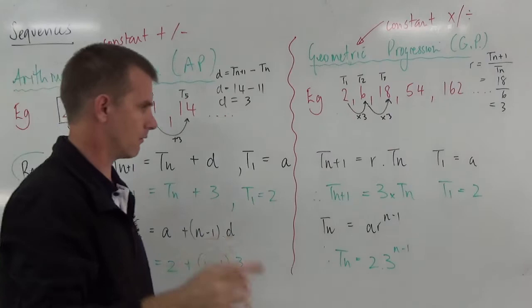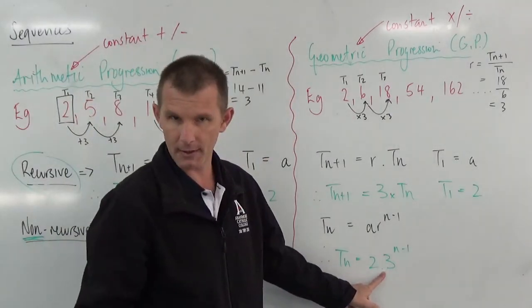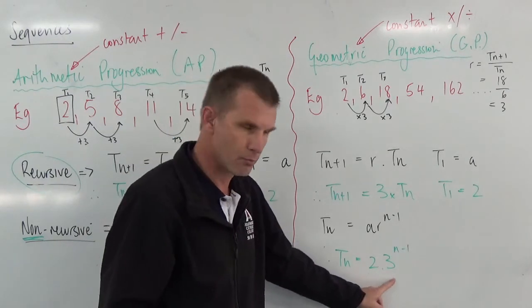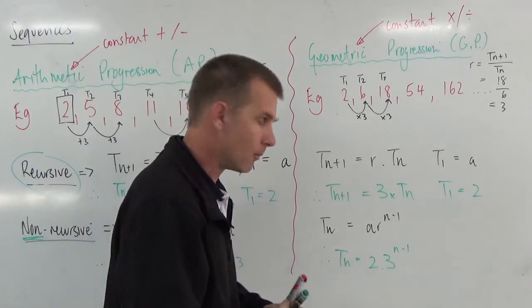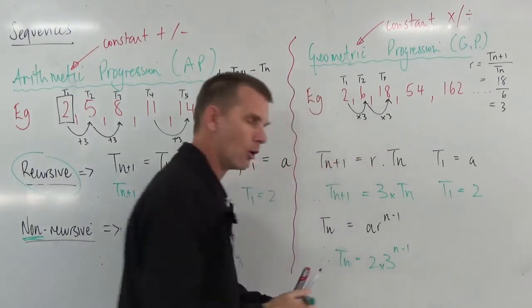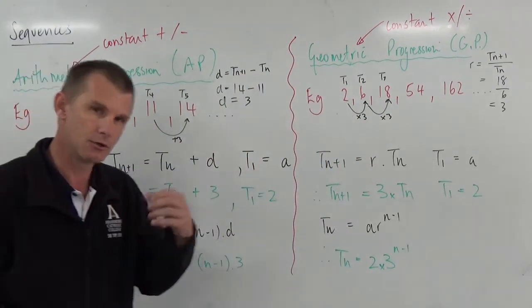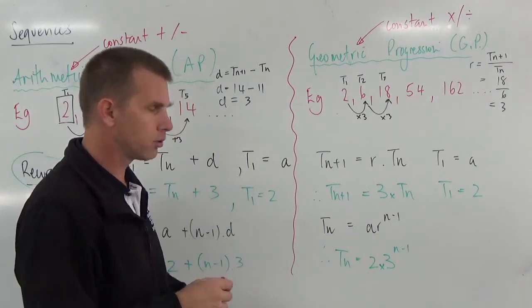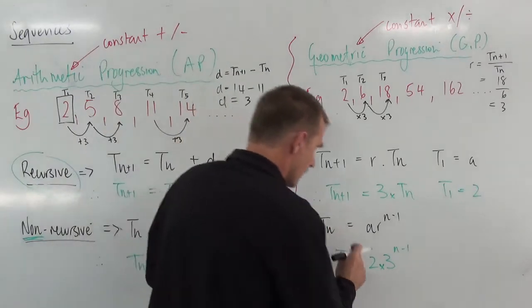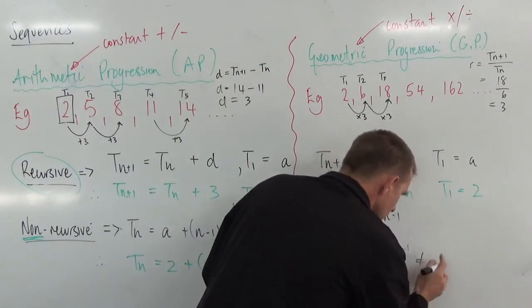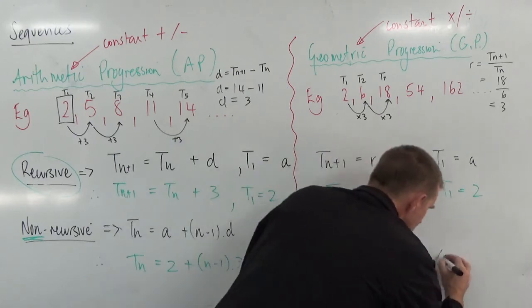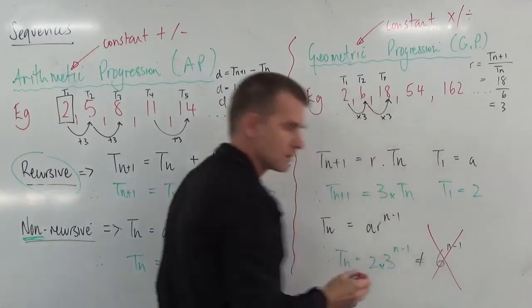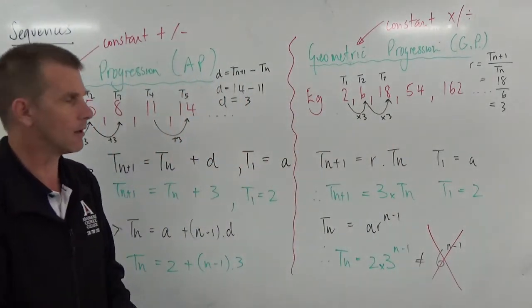Now, this is where we've got to be careful. See, I'll put a dot there to show multiplication. That's okay, but do not mistake this as 2.3. It's not. You might find it handy to actually put a multiply in there, so you don't mistake that for a 2.3. The second problem. Can you please, please, please be aware that this does not equal, does not equal 6 to the power of n minus 1. No, no, no. This does not equal this.